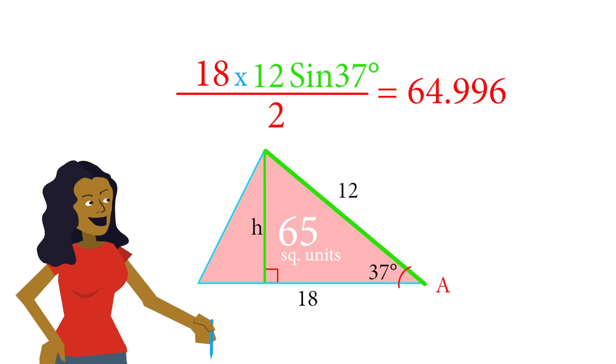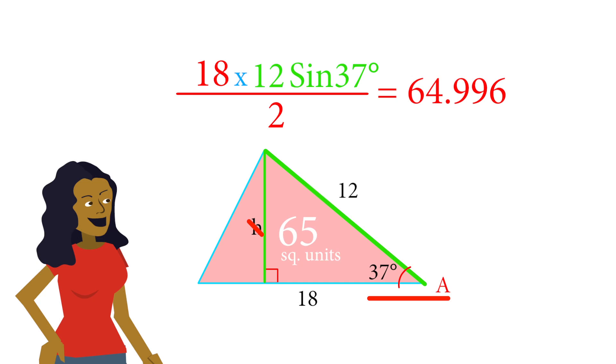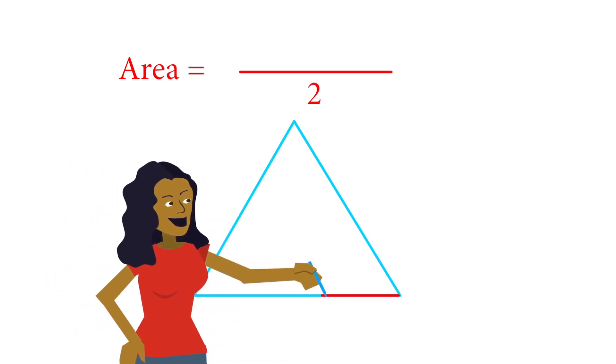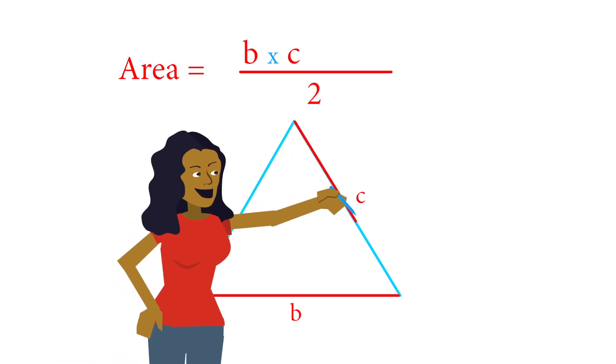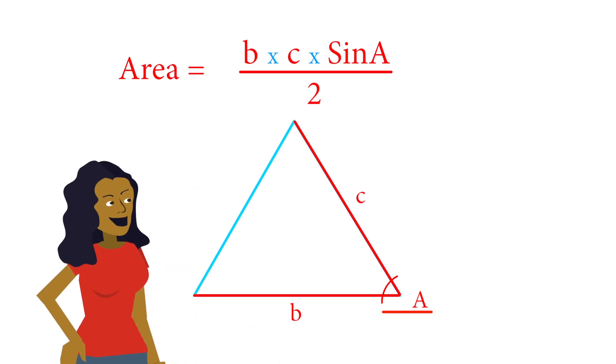This is the area of the triangle, and we never knew the height in the first place. We did, luckily, know the angle between the two sides that we did know. So let's rewrite everything now in terms of variables that we can use to represent any triangle. In this case, area equals one-half B times C times the sine of our angle A. So here's our general form of our new equation. It's really similar to our old equation, which is one-half base times height. We're just representing our height as C times sine A.